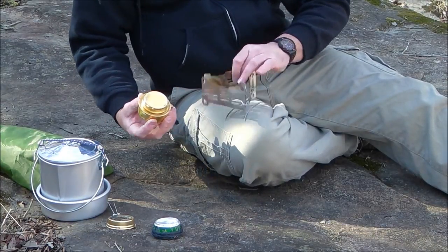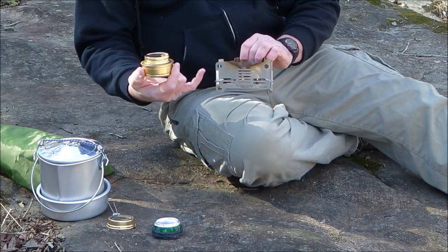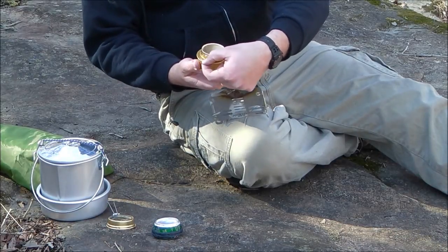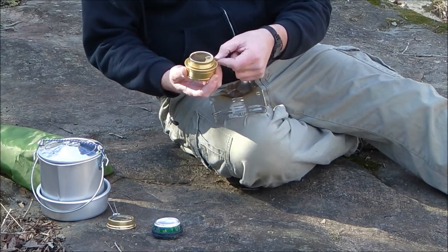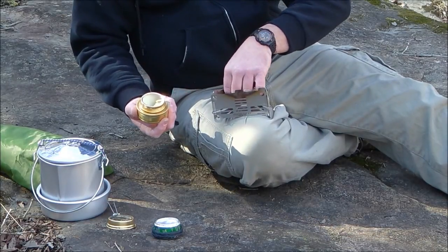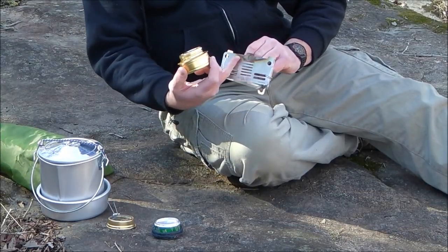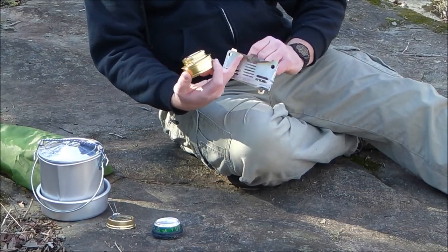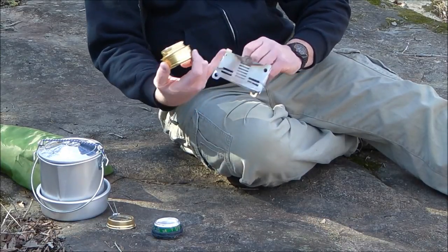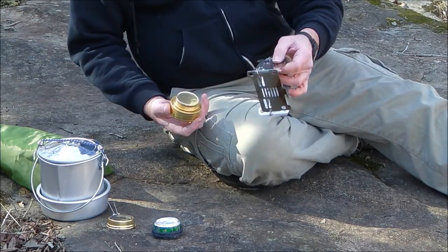But here's where the slots in the sides come into play. They basically fit this ring, this flange on the alcohol stove. Like I said, this is fairly new. You can see I have burned with it a little bit. As you use it, you'll get this patina or discoloration on the stainless steel. It still won't rust, but you will get that kind of discoloration.